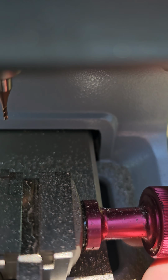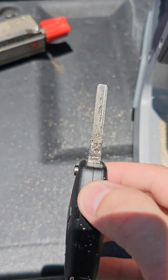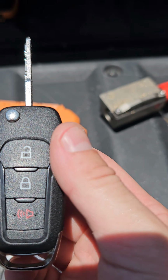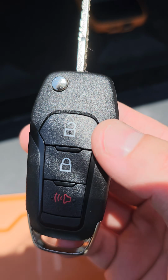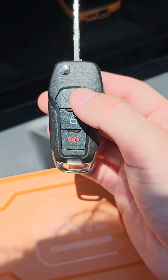Alright you guys, so that's how it's done. These Xhorse machines work great. This is for an F150. We're going to go ahead and program it into the car now. That'll be another video. Let's go ahead and look out for that.